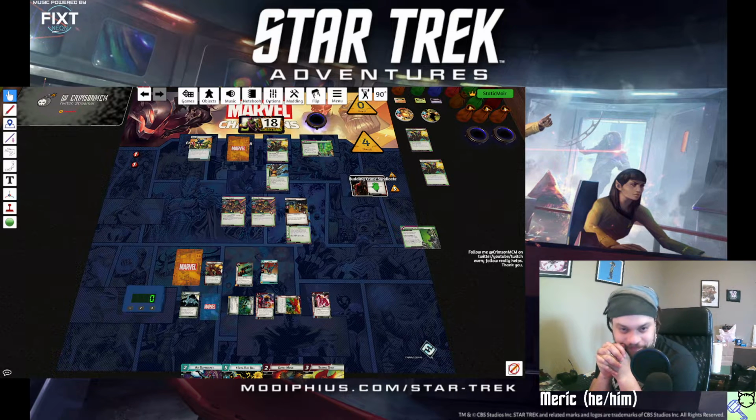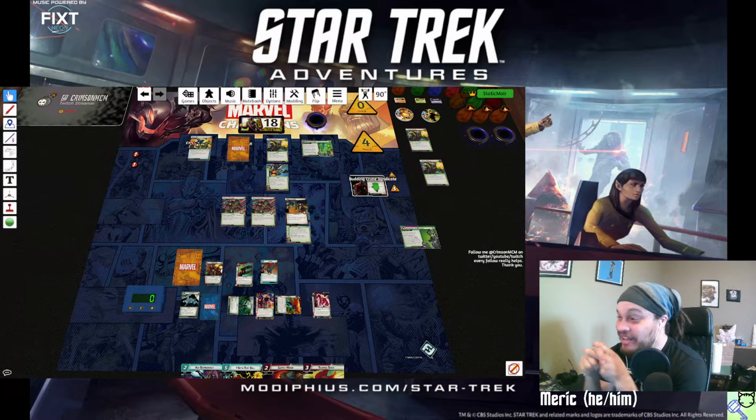Anyways. So yeah, that was me taking a deck that's like, give me all the encounter cards against Green Goblin, which is, my encounter cards are very scary. I'd love to play this one again. This was pretty fun. Maybe I'll stream it again.